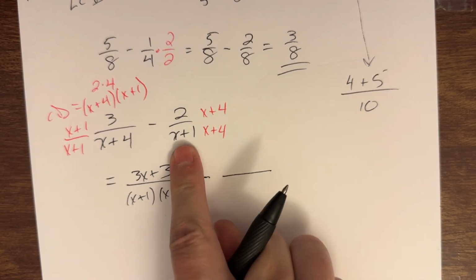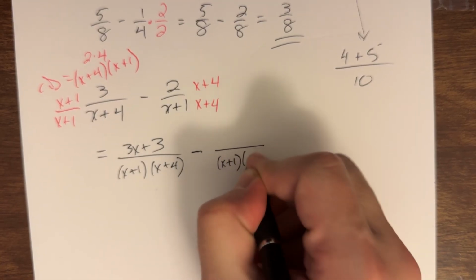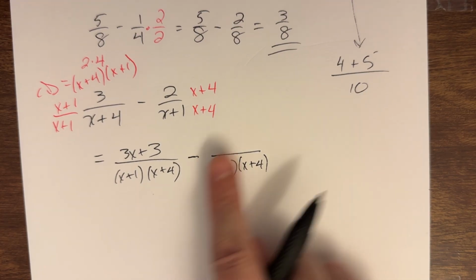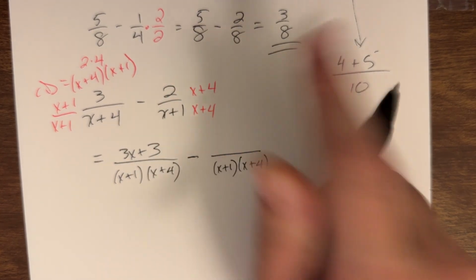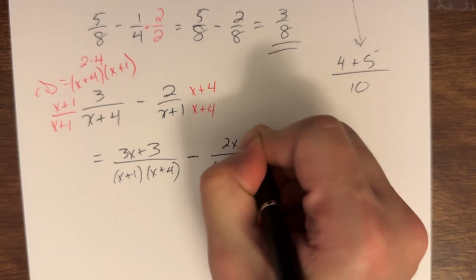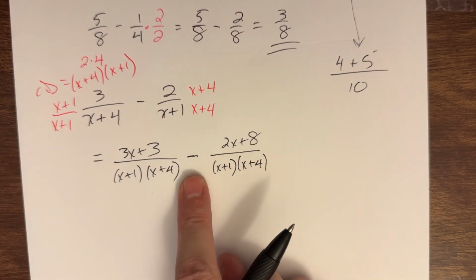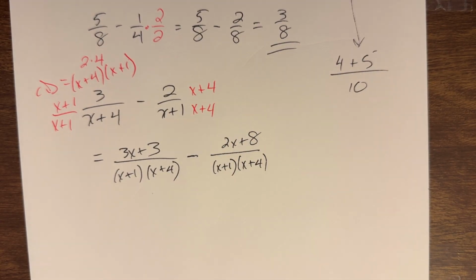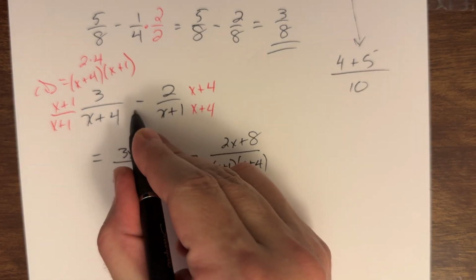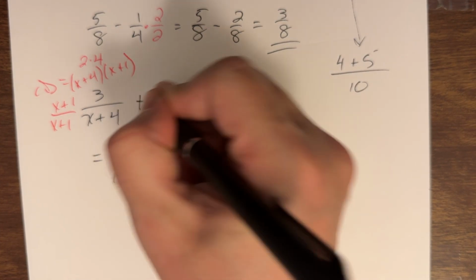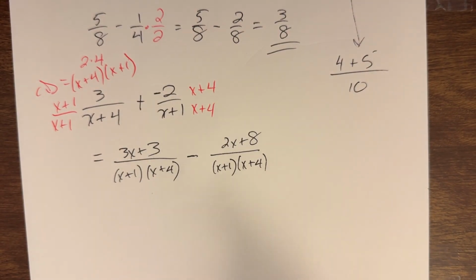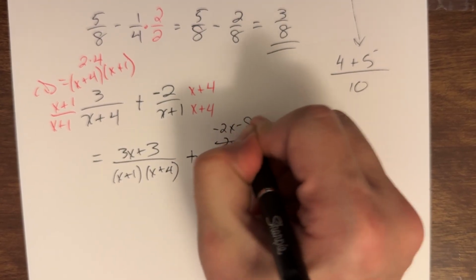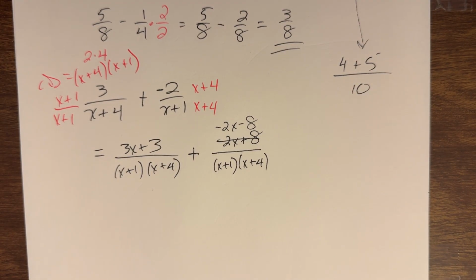Minus. Over here, same thing. I've got the x plus 1, x plus 4 in the denominator. And now some people, 2 different ways to look at it. For right now, I'll just distribute the 2. 2 times x plus 4 is 2x plus 8. And in a moment, we'll realize this negative needs to be distributed to both terms. Other people, they see that subtraction, and they'd rather think of it as a plus here and put the negative on the 2 so that this is a plus, and we're automatically distributing that as a negative 2, and we get negative 2x minus 8.